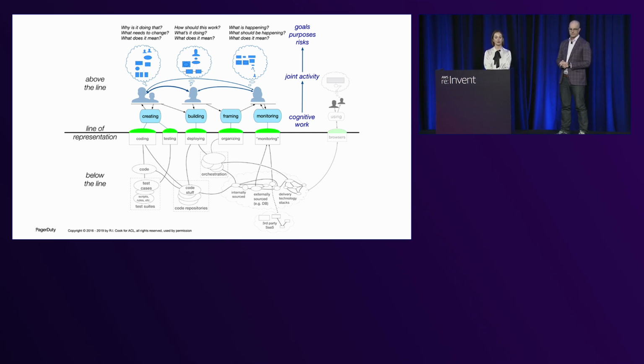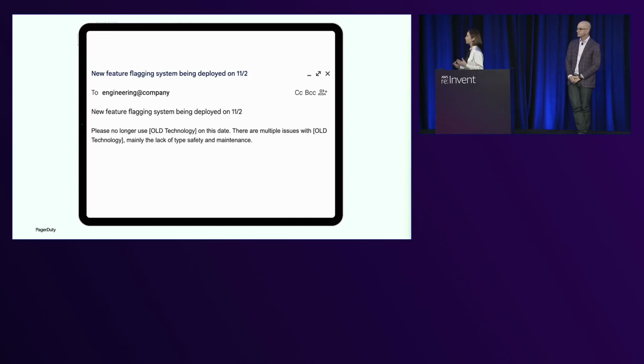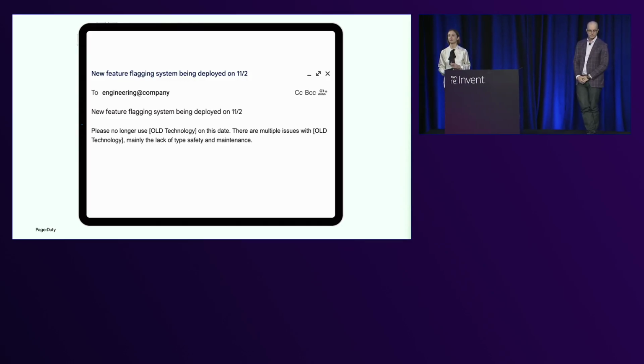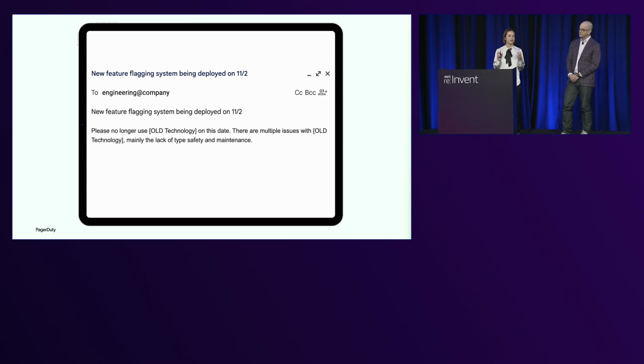But first, I actually want to share a quick and real story of varying mental models. This was from an organization I was at several years ago. Basically, at this company, they had very much a build-it-here culture. And this was a really long time ago, so this company had also built their own feature flagging system. Essentially, that feature flagging system actually wasn't super resilient anymore. It had a lot of inefficiencies in it. It wasn't very type safe, so it didn't have very good type safety in it. It was really easy to make mistakes at the company in this technology, and so they had a new technology.